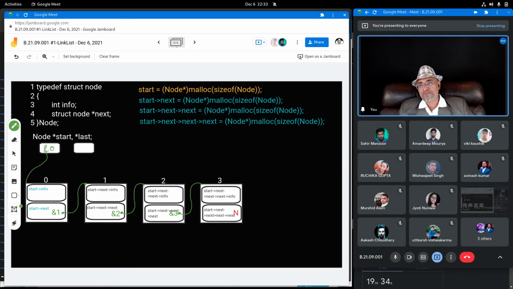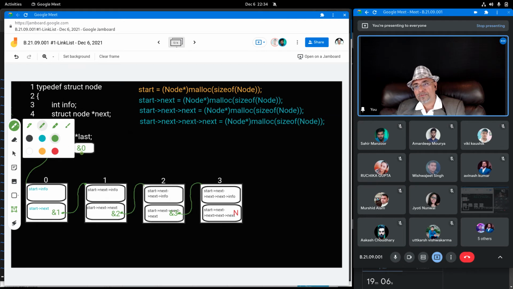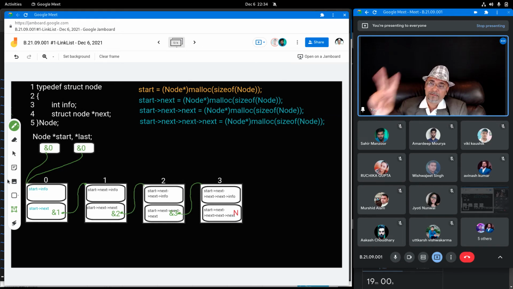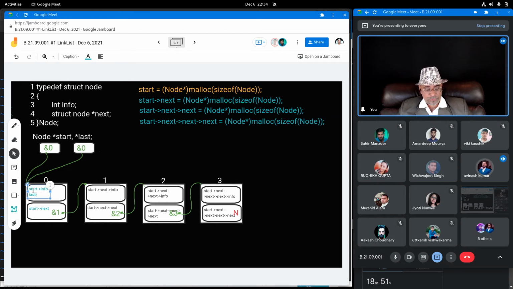लास्ट में भी आ जाएगा एड्रेस ऑफ 0. एड्रेस ऑफ नोड 0 ही आया इसमें भी. दोनों में एड्रेस ऑफ 0 है, and both are referring to the same node. तो इस लोकेशन के 2 नाम हो गए, क्योंकि 2 पॉइंटर पॉइंट कर रहे हैं यहाँ पे. एक नाम है स्टार्ट पॉइंट्स टू इन्फो, दूसरा नाम है लास्ट पॉइंट्स टू इन्फो.